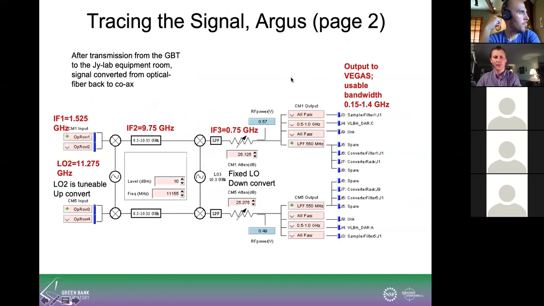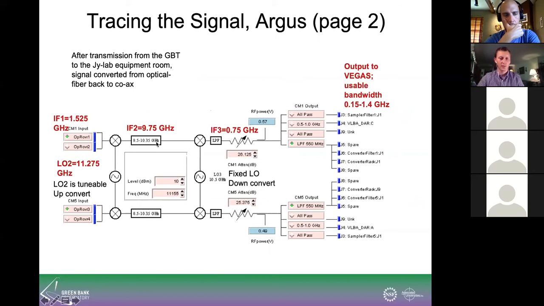So in the equipment room, it comes in at 1.525 gigahertz. We mix it again with an LO at 11.275, and it spits out a new IF frequency, which I call IF2, which is at 9.75 gigahertz. And that's in between.